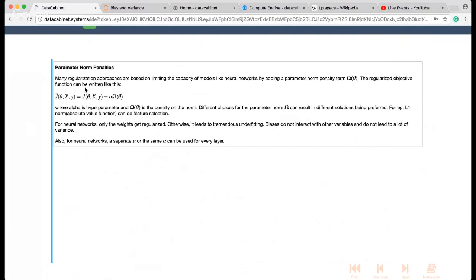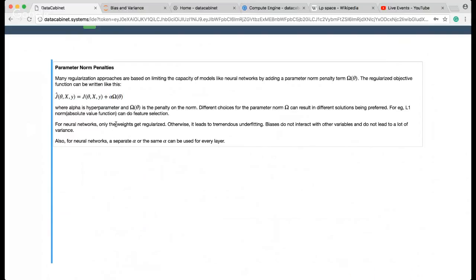So now what you can do is take these weights and add a norm penalty to the cost function. You take the cost function and add the penalty, where alpha is a hyperparameter. You just choose it and see how it behaves, and then you take this norm penalty. So this is one way of doing regularization. Given an alpha and this function, it will behave in a certain way.